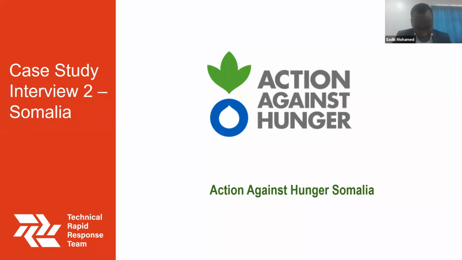The other bit is the numbers I've mentioned may not be a reflection of the true picture on the ground, considering that there is limited testing capacity, which is only limited to the major towns. So you may have numbers higher than that, which are not being tested.